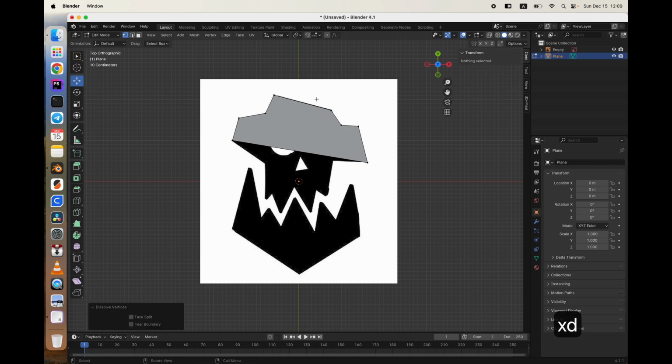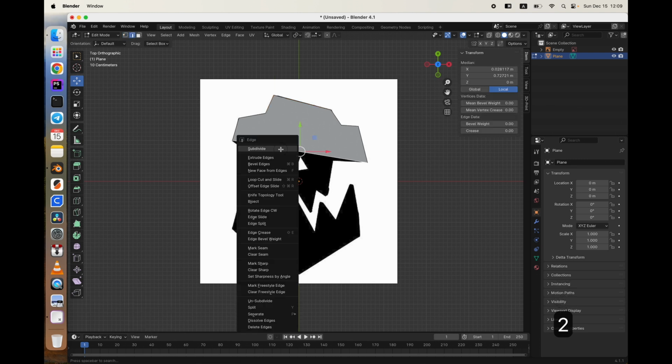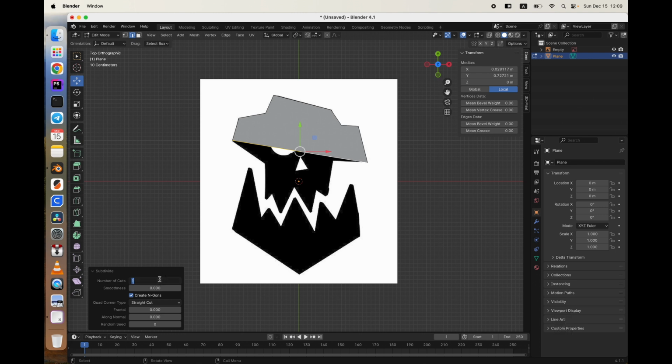Let's do the same for this. X, dissolve, and we have the top shape here. Move a little bit here and here. Let's subdivide this edge. Also, I will go with 6 here.